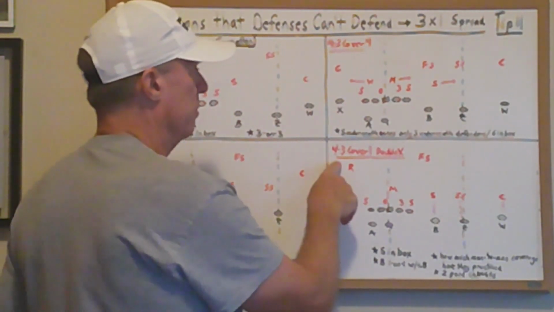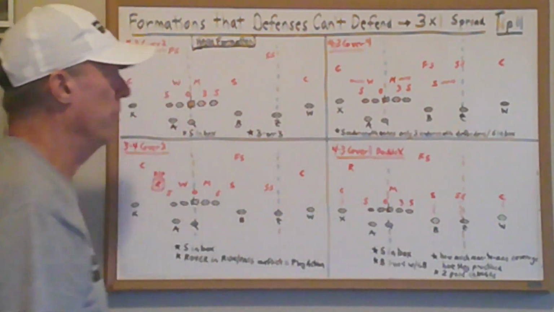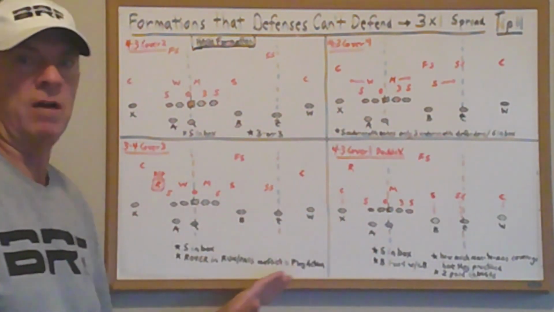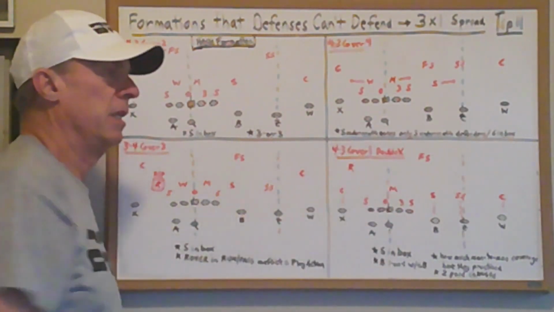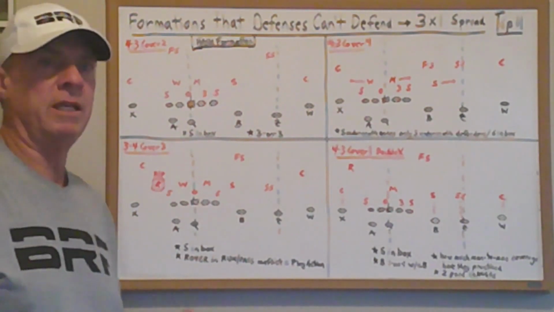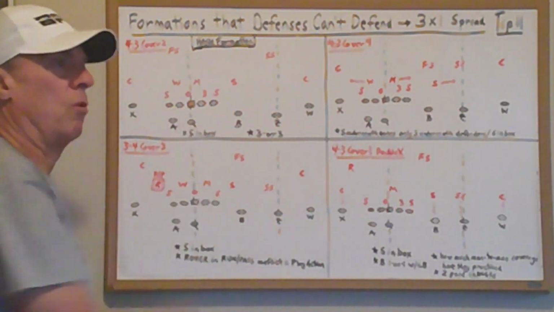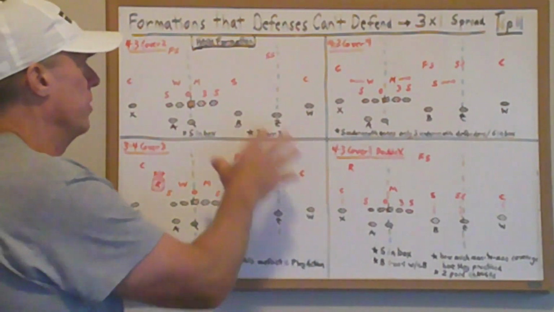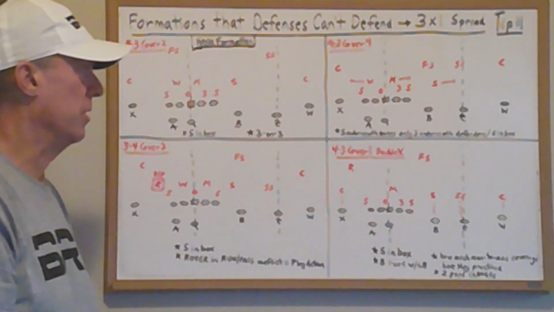Last scenario we have is 4-3 cover 1, and this is where they want to double the X. Now I want to let you know that I have seen all of these types of defenses and coverages over my 20 plus years of running this offense. I didn't run this offense originally when I first started coaching. I was in the wing T, the I, the power I, etc. But once we became more efficient at quarterback in terms of athletic ability, and we became spread, I use this. I'm showing you things that I've actually seen and played against and coached against and called plays against.